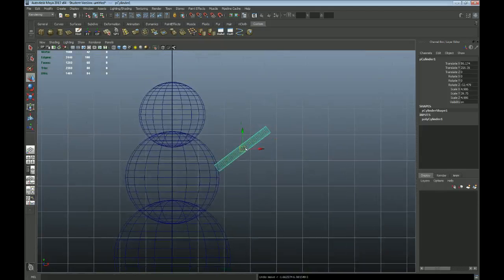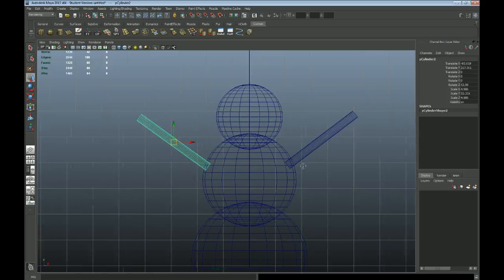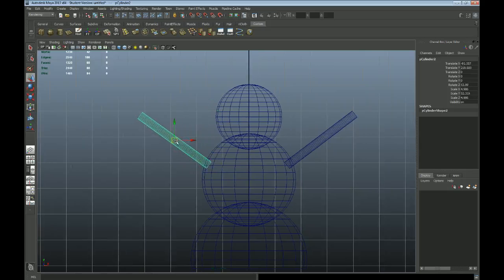So one thing as we're sort of starting to put this guy's arm in place here is you might notice that the manipulator is in the middle of this object, which makes it not the easiest to rotate and place. So we do have the ability to change where that manipulator is.